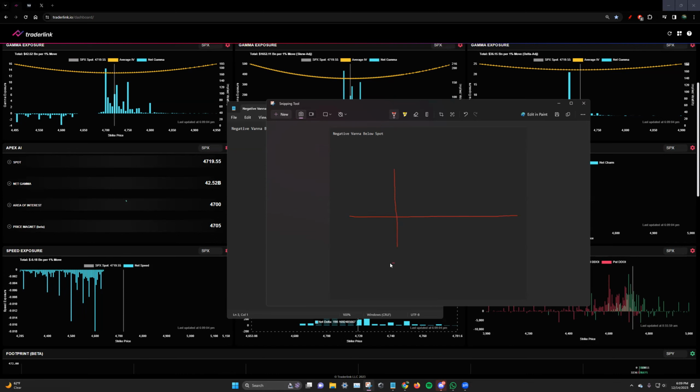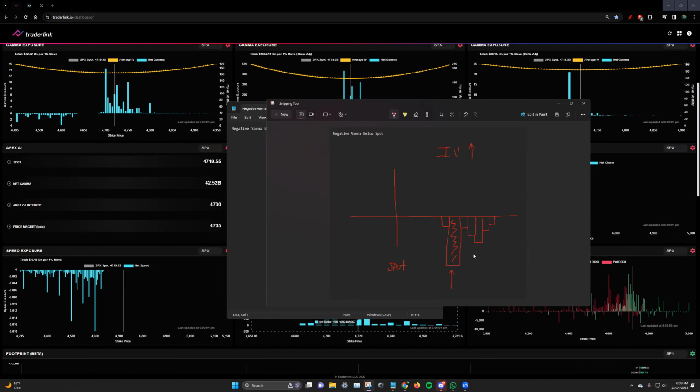So spot price is right here, label this spot. So what happens when we have negative exposure below, right? Once again, draw the smaller bars. How you determine it is just by looking at the strike on the options chain, guys. So that's the very basic way. So we're focusing on this one, right? So when you have negative Vanna above spot price, what happens when IV increases? So let's go through the scenario. IV starts increasing, and then we're focusing on this bar, because it's the biggest.